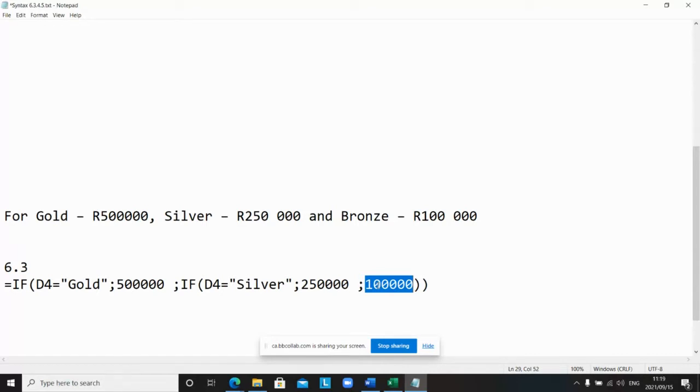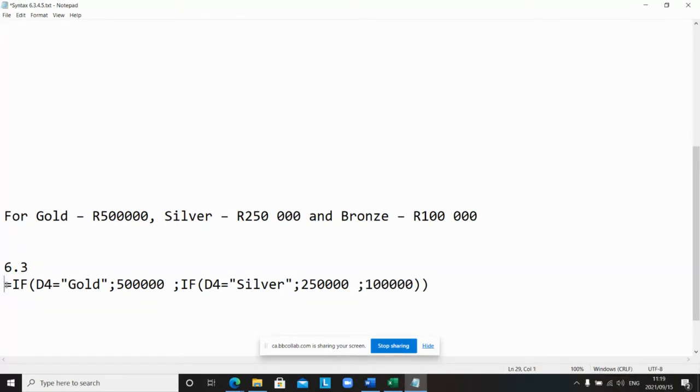That's why it's a very good question when they ask about bronze. Excel, as a logical system, will detect that 2 of the 3 criteria have been stipulated, so automatically the third criteria must be, in this case, 100,000 bronze. Thank you, sir. Good explanation. So, yes, we can do if and open another bracket if and open a third bracket if, but this becomes very long and very confusing for the students. That's why we do it this way.